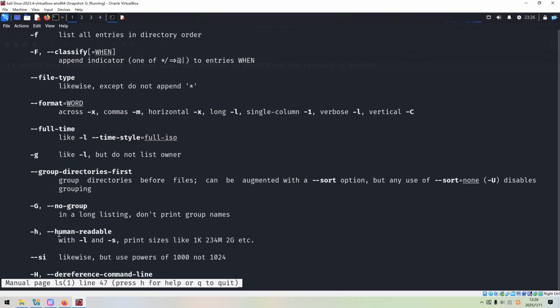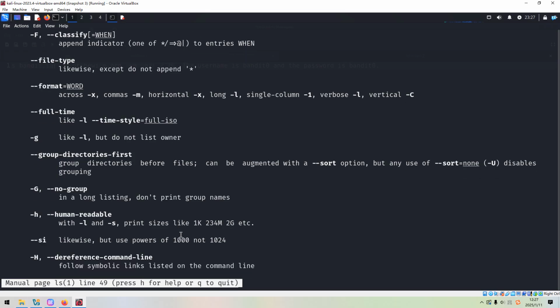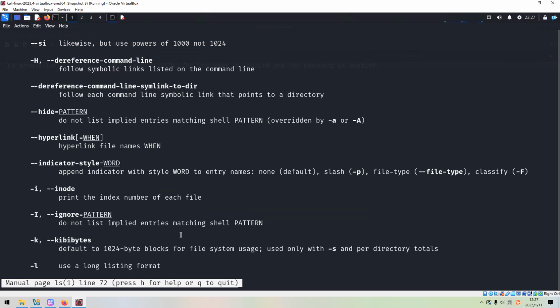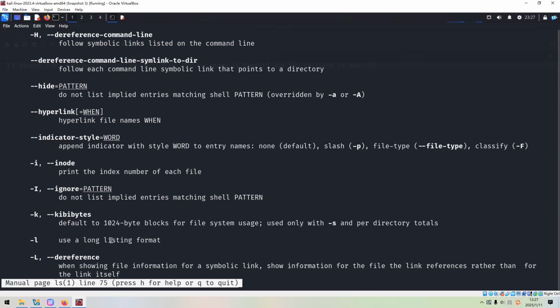The h means human readable, so the size would be more readable rather than just some boring number. Okay, and let's scroll down further. l means use a long listing format. Okay, so now let's go back.